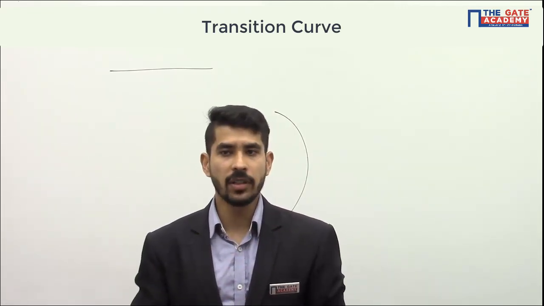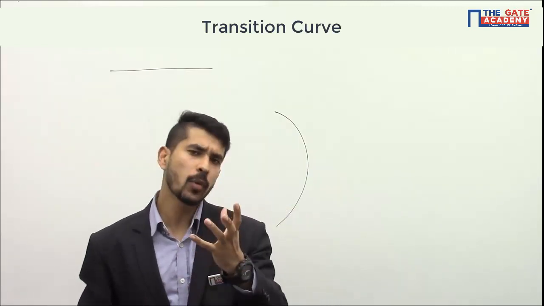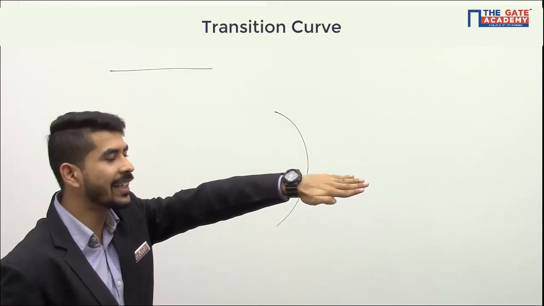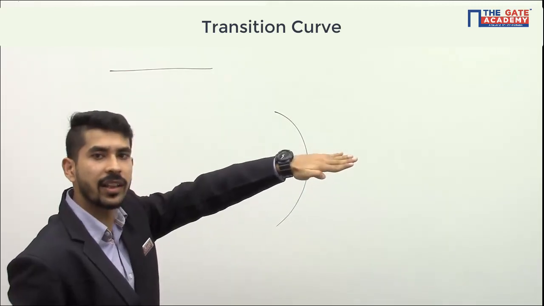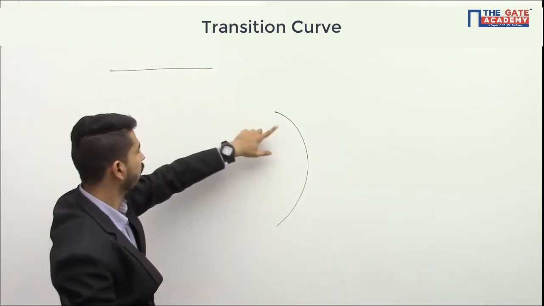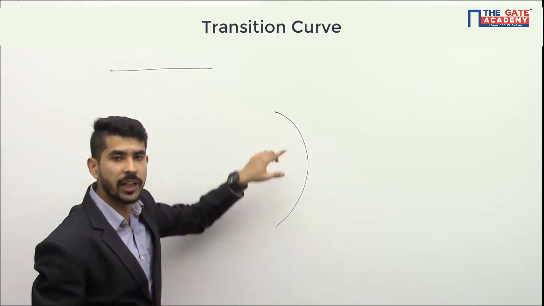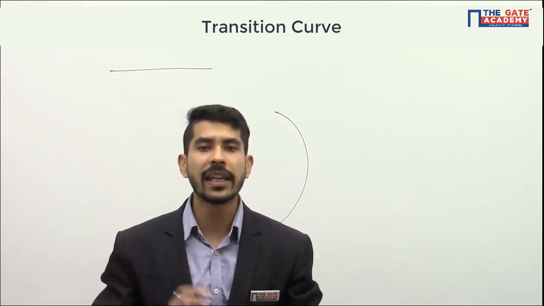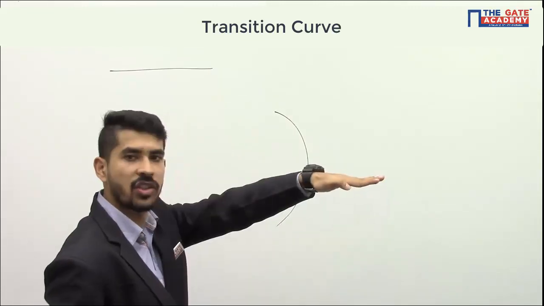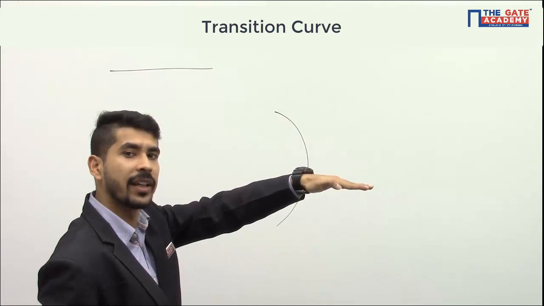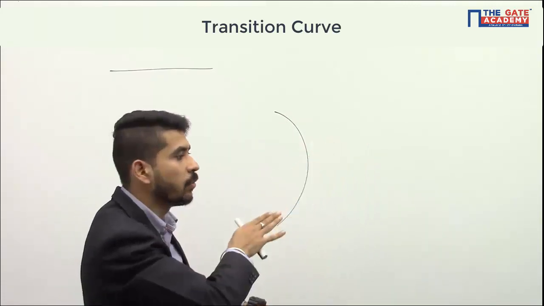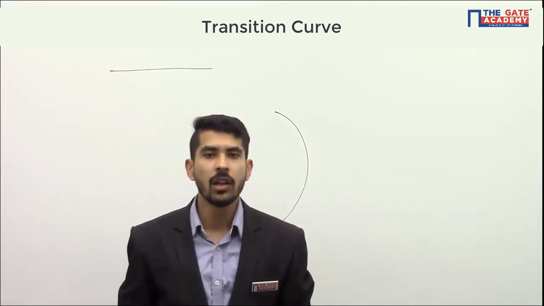In simple language, when you provide super elevation, your pavement, which was straight, is now slightly inclined in the transverse direction. So if I directly connect the circular curve after the straight road, it will not be smooth riding for the vehicles or the drivers. Just imagine a straight line immediately connected to this kind of sloping geometry. Obviously, you will feel some jerk while riding on this geometry.